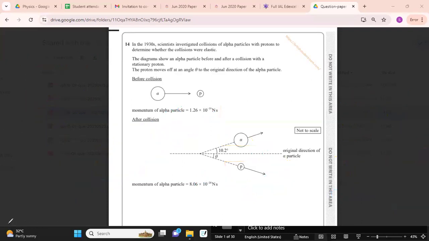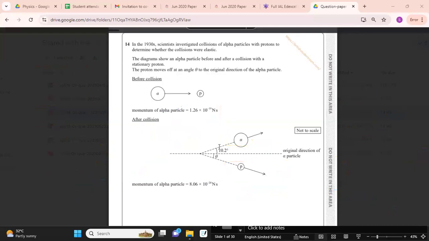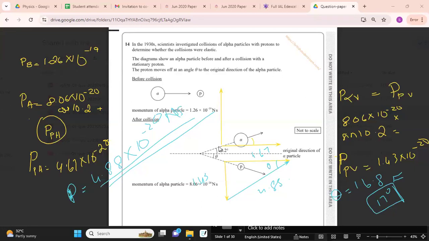Would there ever be questions where they ask you for, like, before the collision, there'd also be a vertical component as well? Yeah, there can be questions where the vertical component is also present before the collision. But in that case, that doesn't complicate anything, right? Yes, it's just an extra step.